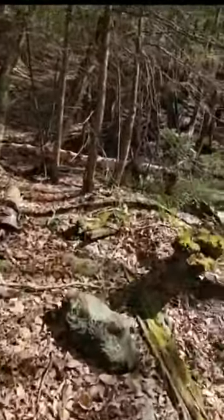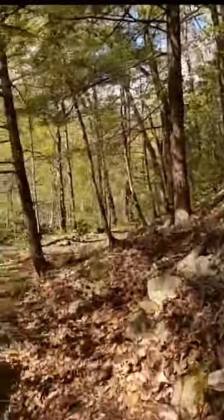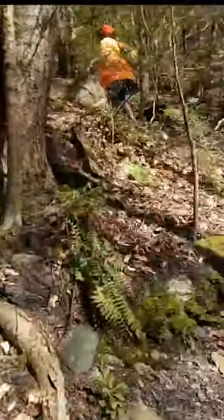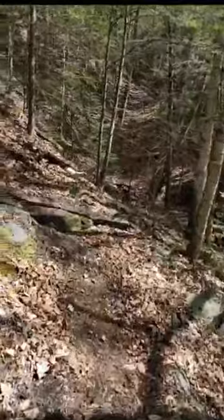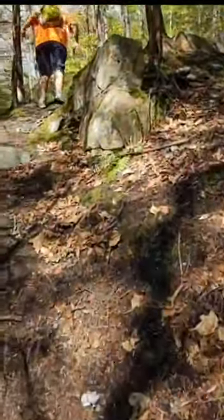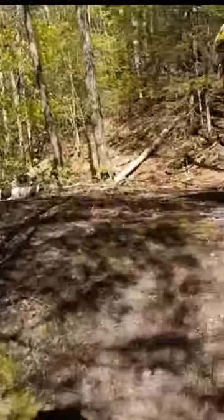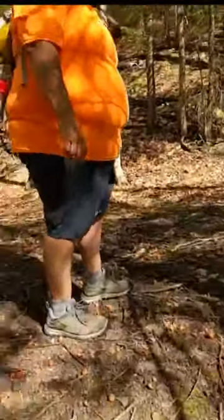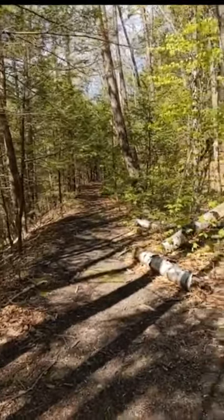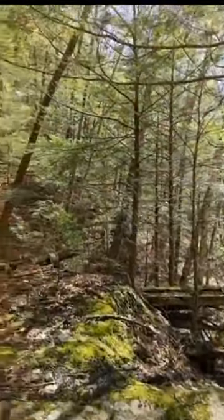To your right you're going to see the switchback for the last rest of the trail. This switchback takes you up — this is how you go back — up to the rail grade. There's a lower trail that we came in on that Michelle's standing on. When you come up this switchback, take a look to your right and you'll see the base of the trestle. When you get to the top you're back on the railroad, and right here is the base of the trestle I was just showing you.